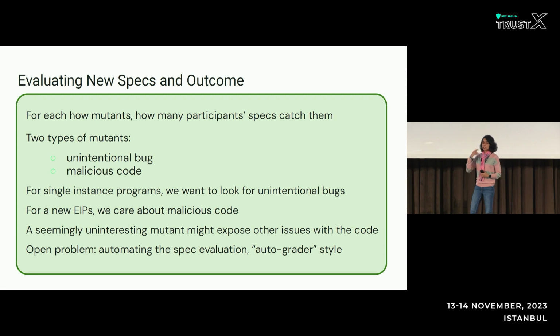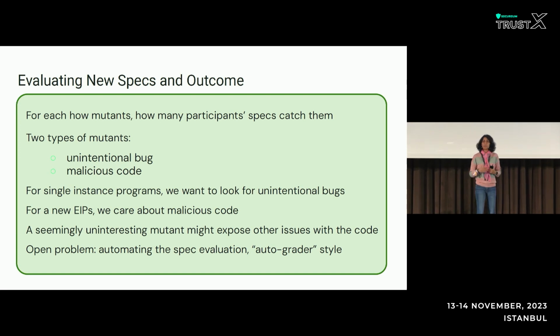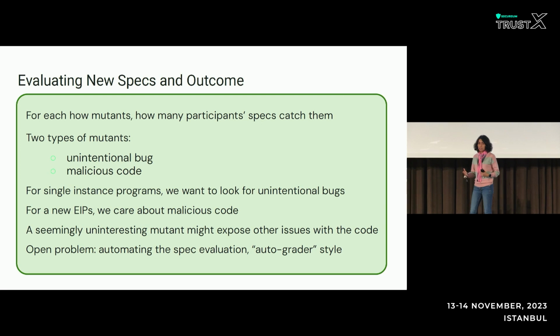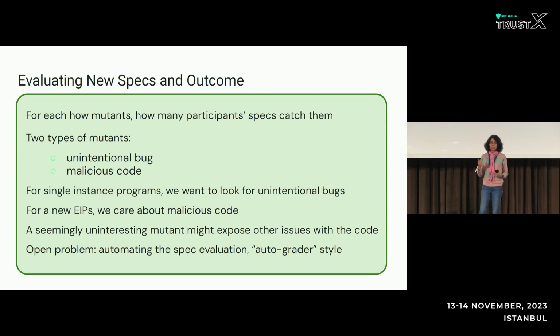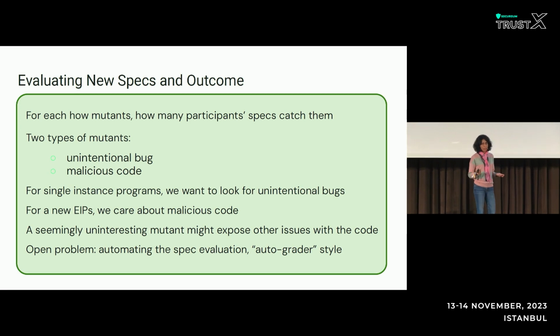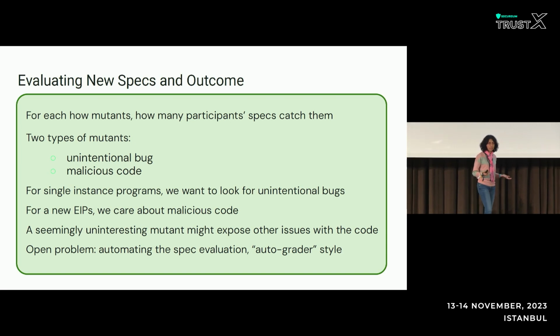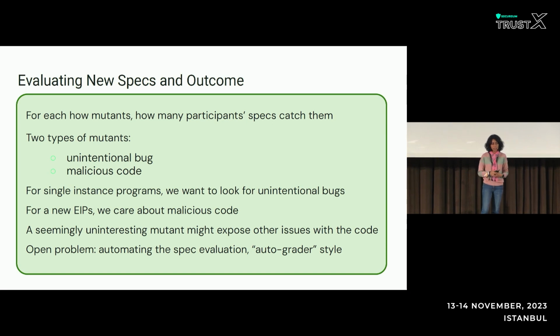We also saw, based on the Borda experiment, that people actually submit two types of mutants. One is an unintentional bug, right? It's a mistake that anybody could make, and the mutant is just capturing that kind of bug in the program. Another kind of mutant is malicious code. This is not really a bug anyone can introduce. It's someone intentionally trying to do something bad to the program, and you can have mutations that capture that. Both of those things are useful. In our experience, if it's a standalone protocol that you want to verify, you usually want to look at unintentional bugs. But if it's a new standard, for example a new ERC, you also want to take into account malicious code type mutations.